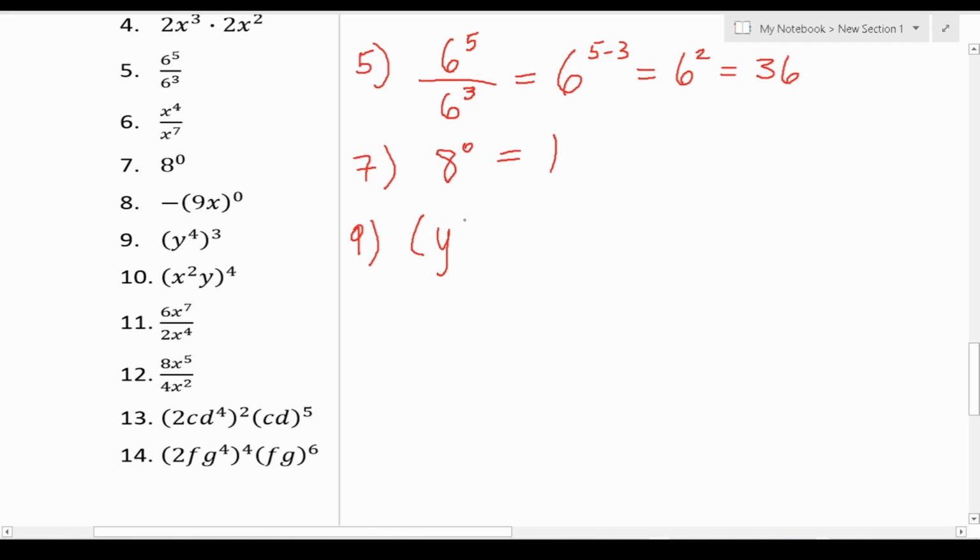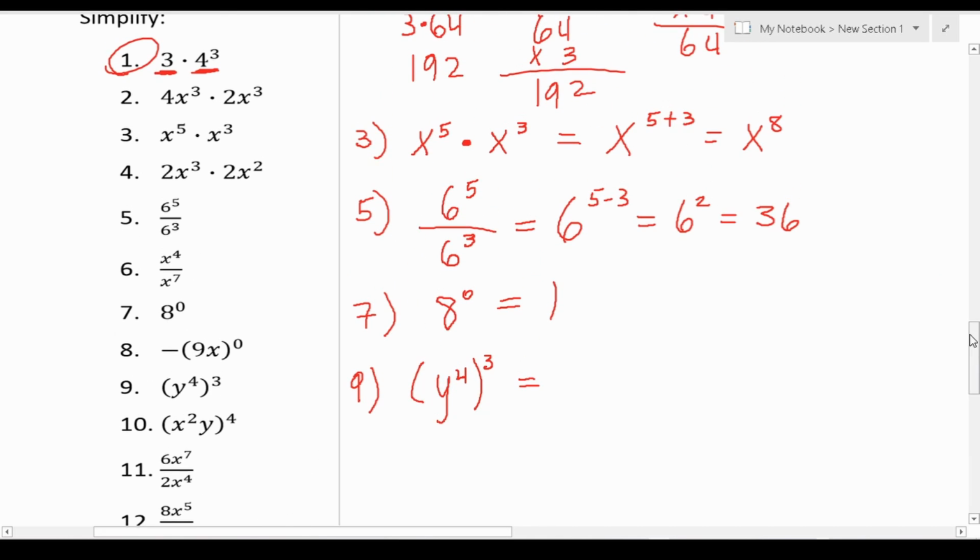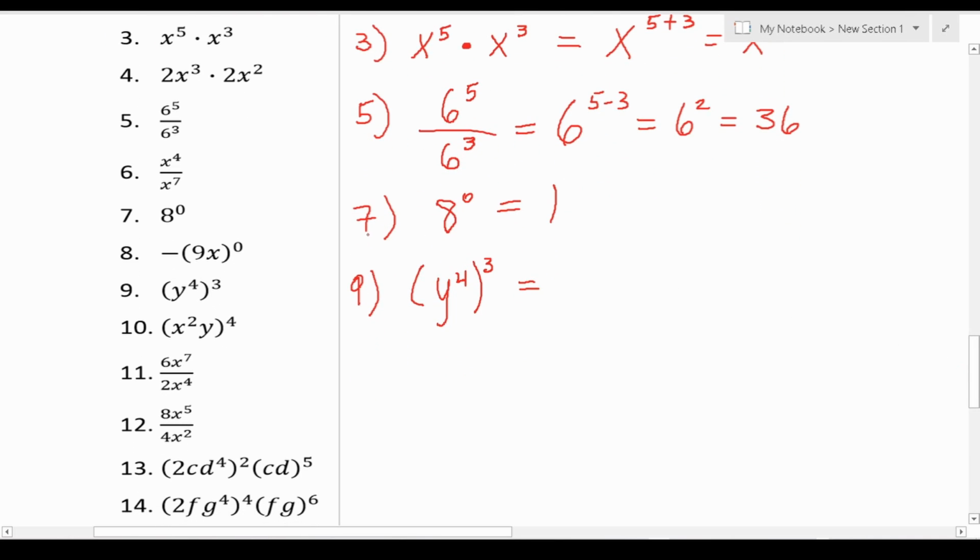We have y to the 4th cubed. Now we're going to have to apply the product rule, no, not the product rule, the power rule to solve this one. Again, this was the product rule right here when you're multiplying bases that are the same. In this case, we're taking the base of y to the fourth and raising it all to the third. So we're going to apply the power rule, which says write down your base to start and then multiply the exponents. So that's going to be 4 times 3, which is going to be y to the 12th.